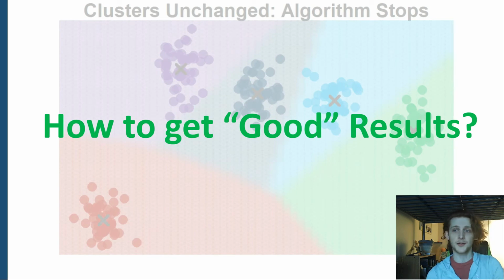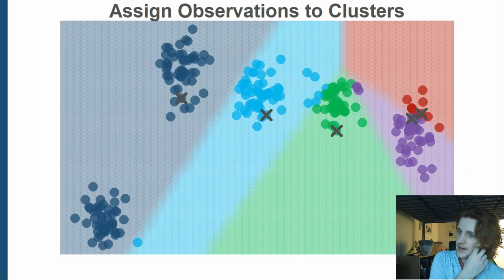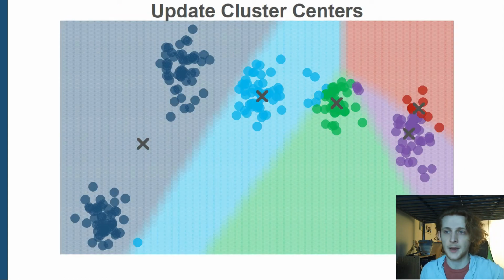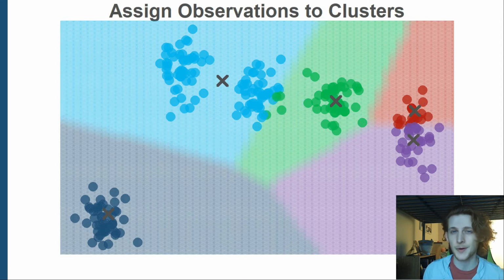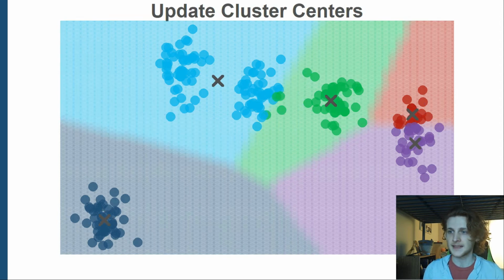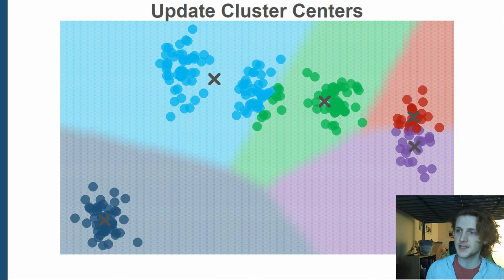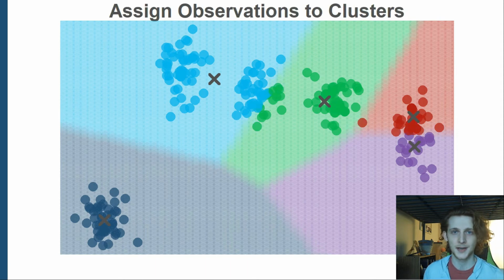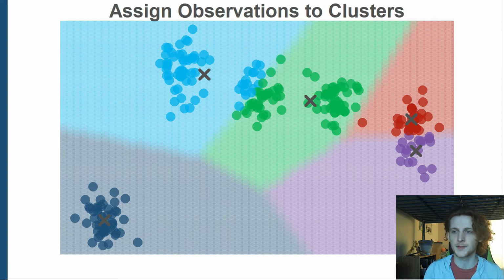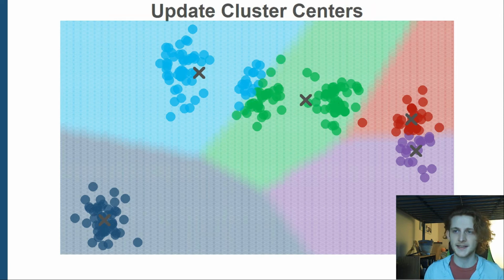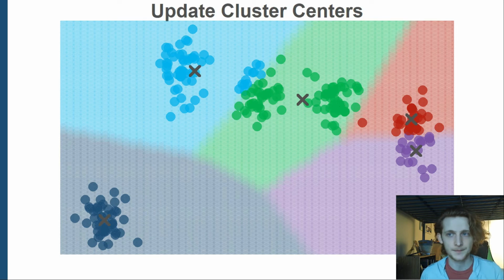So next, how do you know whether you got good enough results? We've been looking at one k-means iteration that actually results in the perfect clusters, exactly what I'd hoped for. However, that's not guaranteed to be the case, and what we end up seeing here is the red and purple clusters are kind of splitting what should be just one cluster, and then green and blue, two clusters, are trying to capture three groups of data points. So this is an example of a less than ideal outcome.